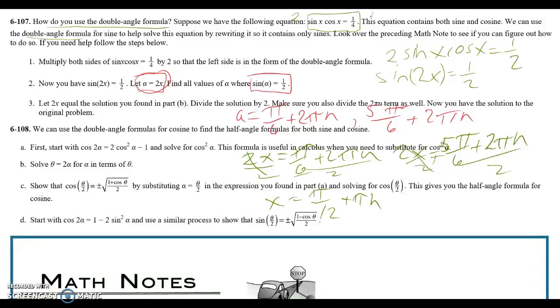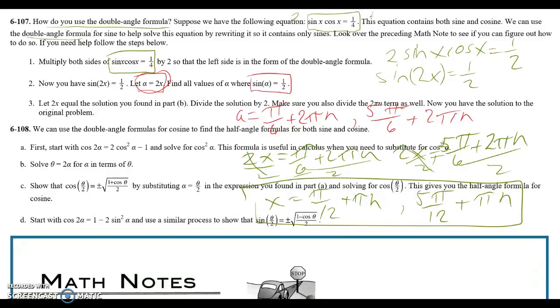And over here, we end up with 5 pi over 6 divided by 2, which is the same as 5 pi over 12. Okay, if you're wondering where that 12 came from, when you're dividing by a 2, invert and multiply. Keep, change, flip. And then 2 divided by 2 simplifies there, and we've got plus pi n. So here is the complete solution for our original problem that we began with up here. Okay, so there's one way that that can be used.